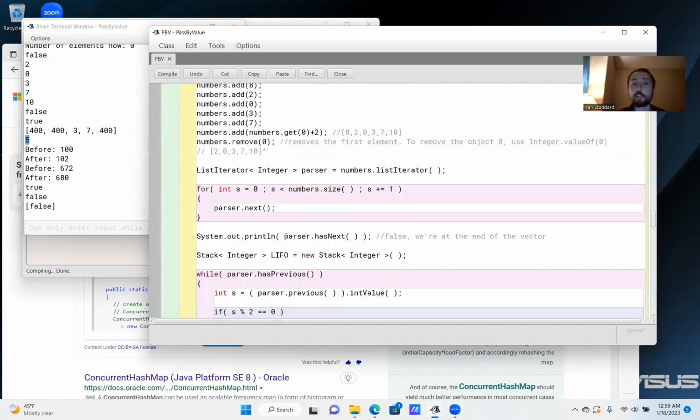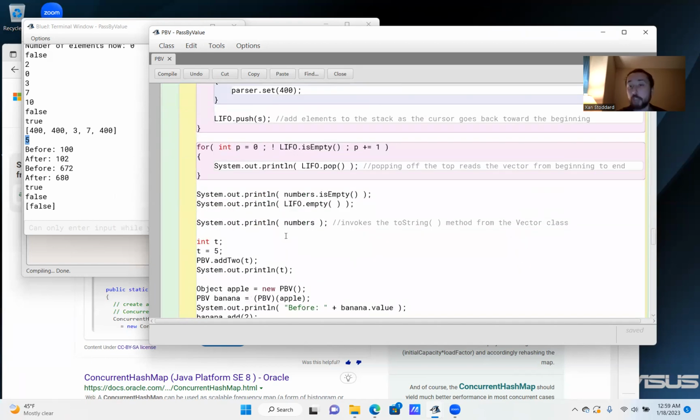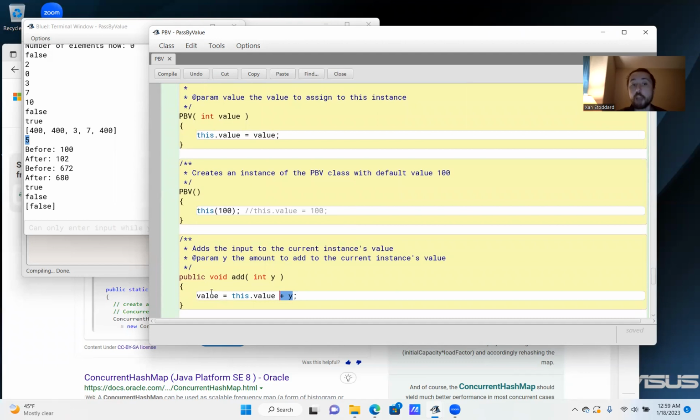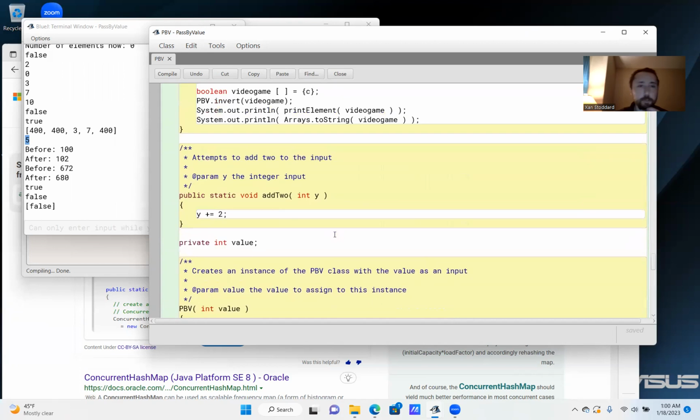So that's one approach that you have: instead of using a static standalone method, you can use an instance of your class and just keep up with an instance variable, because that will successfully be updated, right? We said public void add int y, value equals this.value plus y, and it was successfully added to the 100, and so the instance variable for that particular instance now has a value of 102.